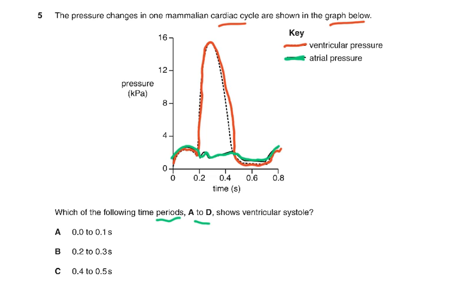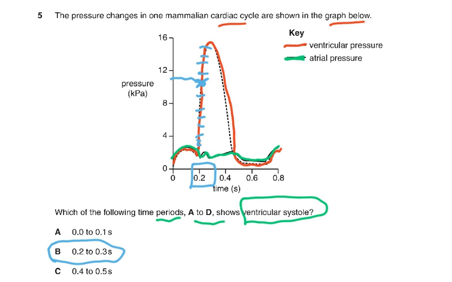Which of the following time periods A to D show ventricular systole? You know, ventricular systole is when the ventricle is contracting. So that is this part of it. I would underline this part. This is the time when the ventricle is contracting and the pressure is increasing, and here the semilunar valve will open and blood will go into the aorta or the pulmonary artery. So the answer is, of course, between this time period, which is 0.2 to 0.3 seconds. So the answer is B. But you must look at this cardiac cycle graph and please revise it before you go for the exam. That's a very important graph.